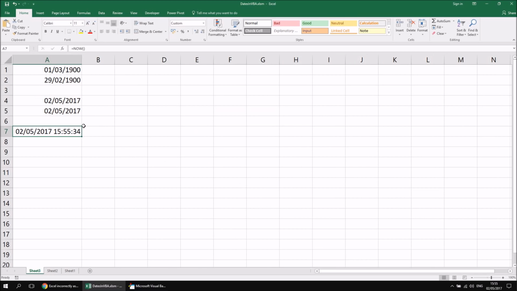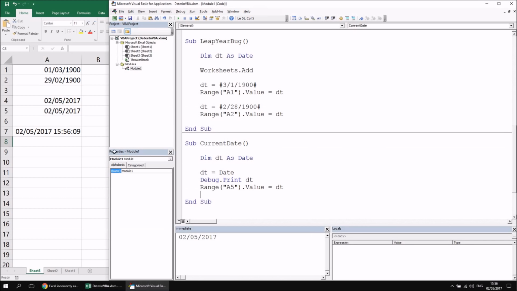So just to demonstrate that as I do other things, if I were to just use the F9 key to recalculate the worksheet, you'll see that it updates the value in that cell. If I were to type something into another cell, even just any old random bit of text, it doesn't really matter, that will force that function to refresh as well. So what I'm going to do next is replicate that same functionality in VBA. Well, not quite the full functionality, but at least the result of the now function.